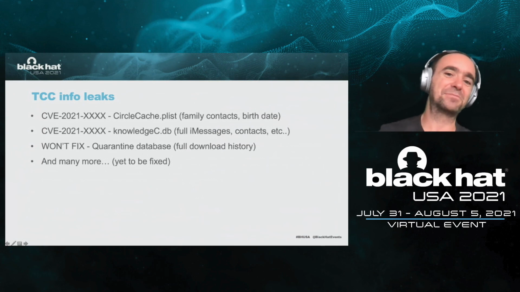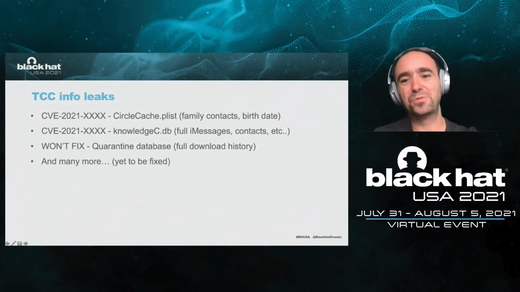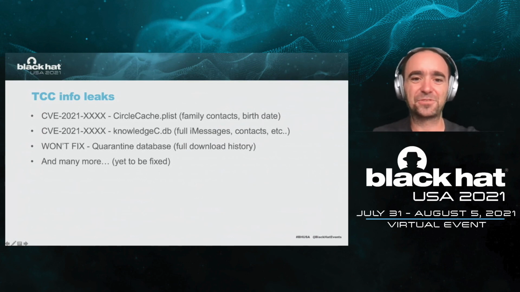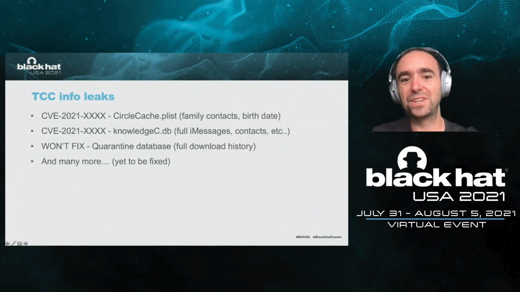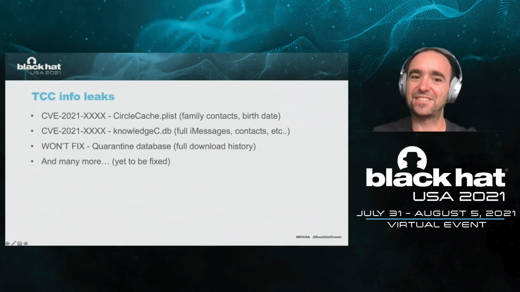Interestingly, the quarantine database, which contained the full download history back to a really long time, Apple didn't consider it as private info, so they said that won't be fixed. Although it can still reveal quite a bit of information of what sites you visited, downloaded from, and so on. And these are the ones that were fixed, but there are more to come actually in the upcoming months.